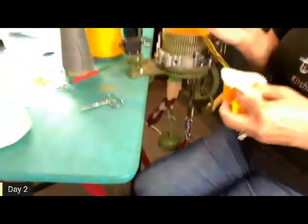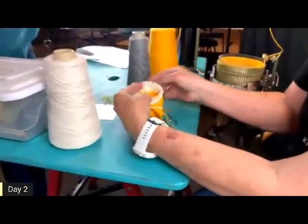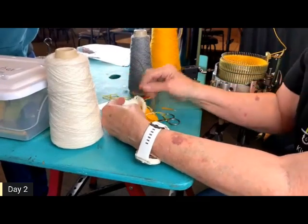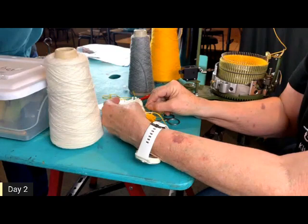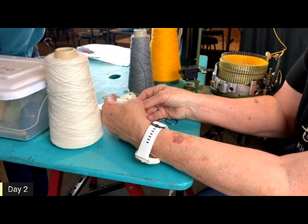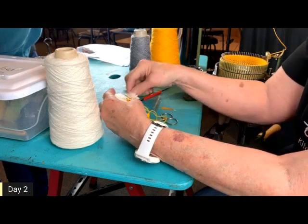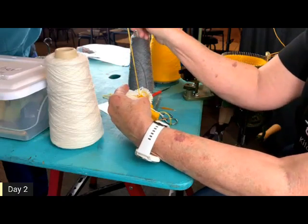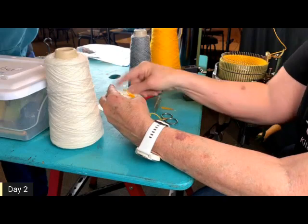Okay, sure, no problem. So here's the deal. My tail's coming out of here, and if you're looking at this diagram, I have three little stitches here, and I have three stitches up here, and this is going up in this one. So really, you just want to go to the stitch next to the hole, down in the old working yarn, right to the hole on each side.